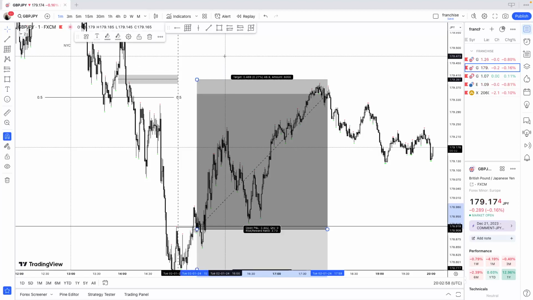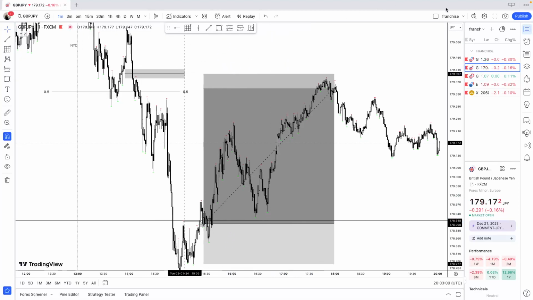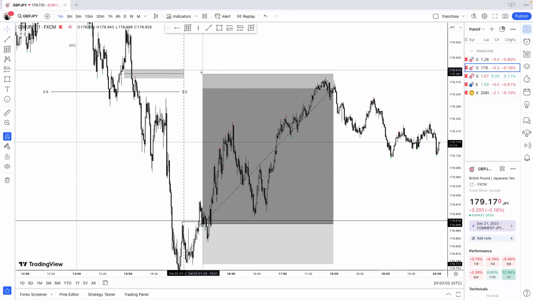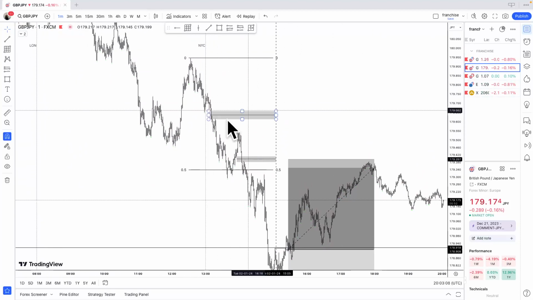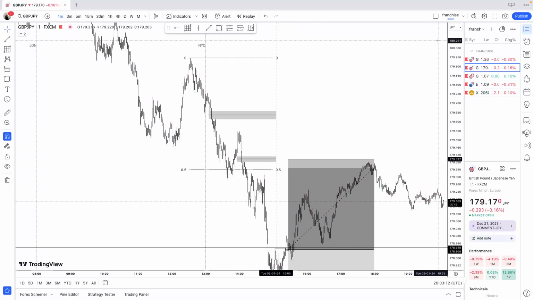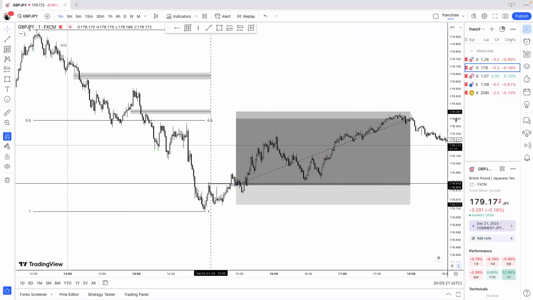If you want to secure profit, you don't have to have your first TP as a 3R. As long as you mark PD arrays for price to go to, as long as there is PD arrays, it's called a narrative. As long as there's a narrative, that is all you need.